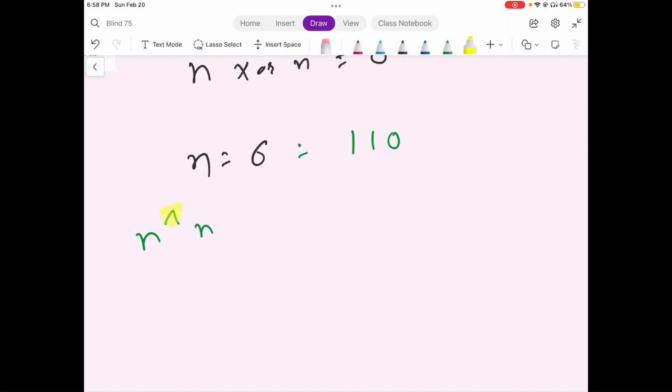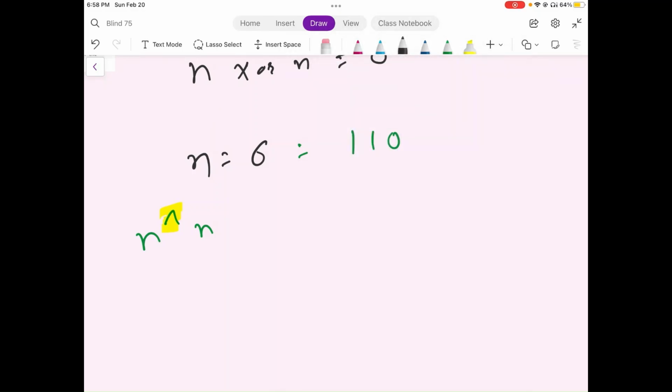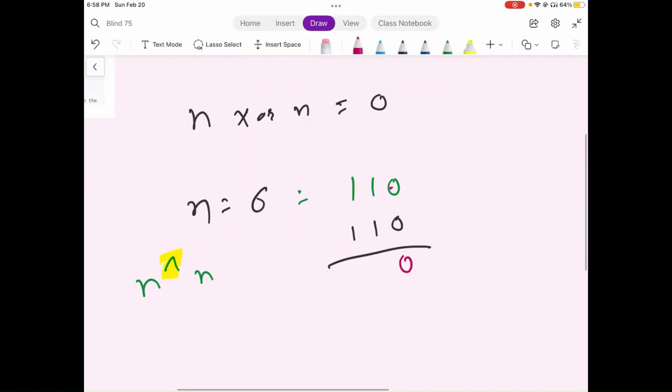This is the symbol for XOR in programming language. The result: 0 XOR 0 is 0, 1 XOR 1 is 0, and 1 XOR 1 is again 0.